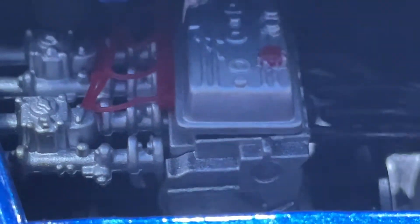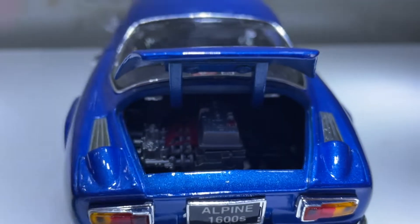The engine is one of the coolest little engines I've seen from a Mastia model. It's really nicely detailed, especially with all the wires and stuff. One of my favorite little engines I've seen from a budget model. It's almost as small as the Porsche 911 engine that I used to own — I wish I still had that one.